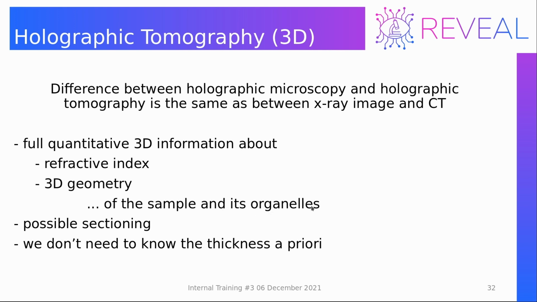organelles. So it's possible to perform sectioning. And what is very important, you don't need to know the thickness of the sample before the measurement. You can just put the sample under the holographic tomography and you will retrieve the full 3D information. You will actually see your object in 3D. You can look inside, you can cut it in any direction you want.